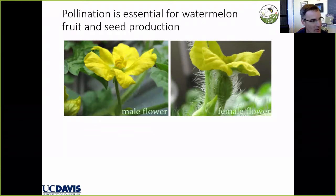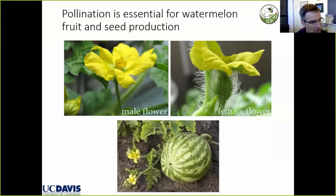It's important to recognize this project looks at specialty crop pollination — crops that are highly pollinator dependent — and watermelon is a great example. Watermelon in California is grown for both fresh market and seed production and is very highly pollinator dependent, primarily on bees. Watermelon and cucurbits generally have separate male and female flowers, so they require a bee to transfer pollen from male to female flowers. The same vine can have both male and female flowers, and that results in the fruit that is harvested.